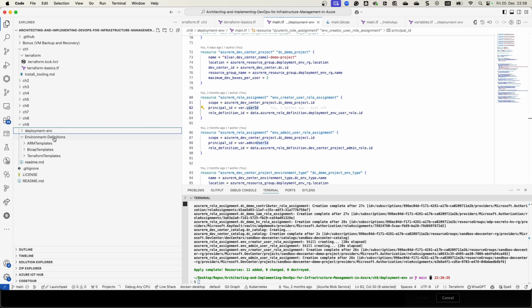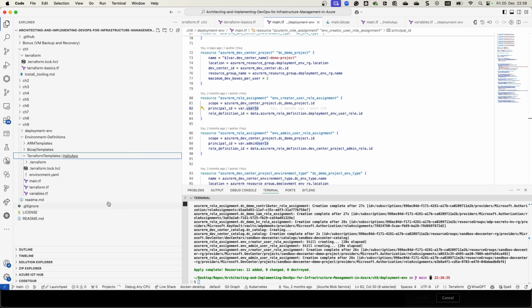So let's minimize this deployment environment. Now let's dig into this environment definition, which we can access from that developer portal. Now we will talk about Terraform because we are talking about everything happening through Terraform. The same concept goes with Bicep and with ARM templates, and you can find those examples in the official documentation, but I could not find very helpful information in terms of Terraform. So that's why we will discuss Terraform here.